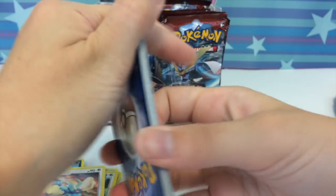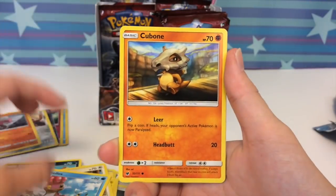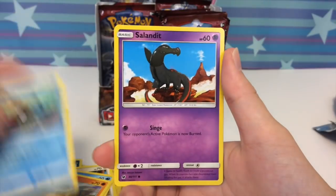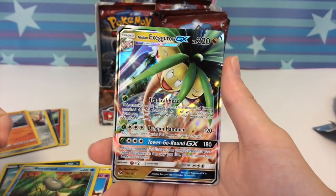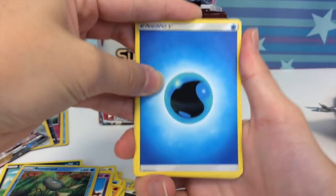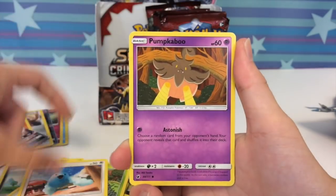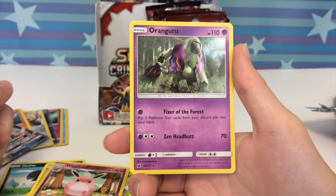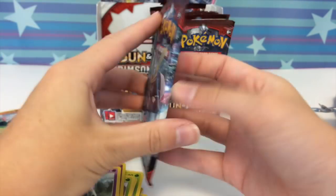I revealed the code card color — this is a sign! Gyarados full art — actually I kind of want the Guzzlord too, there are so many cool ones. Celesteela, Cubone — Phoebus, oh my gosh he looks shook, he sees what's coming! Remoraid and Alolan Exeggutor! Oh guys, I called that one — I love this GX, absolutely fantastic. We have half the box left, it's going by so fast. Haunter, Wigglytuff, and whoa — a Kangaskhan, a regular rare.